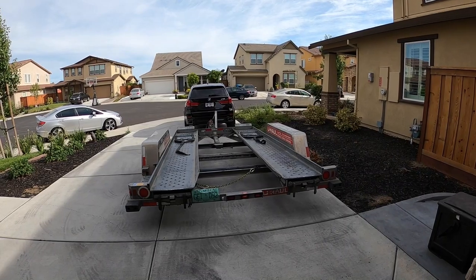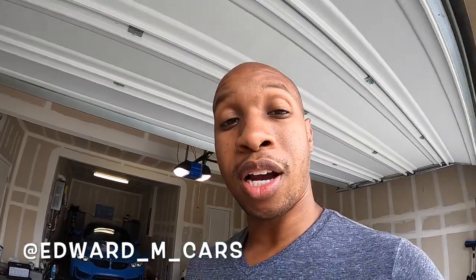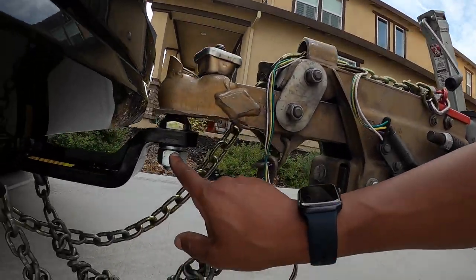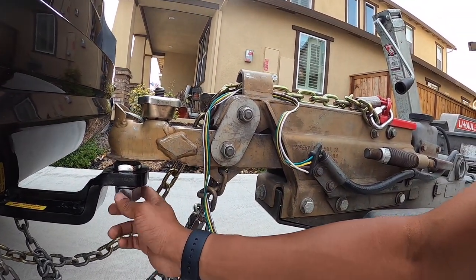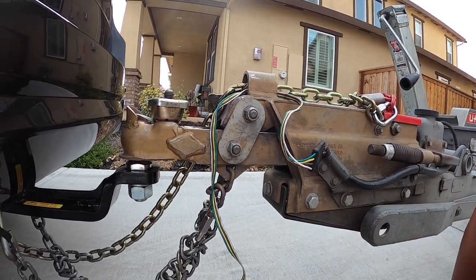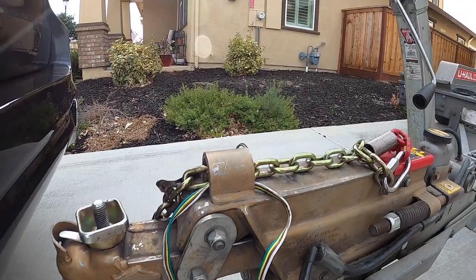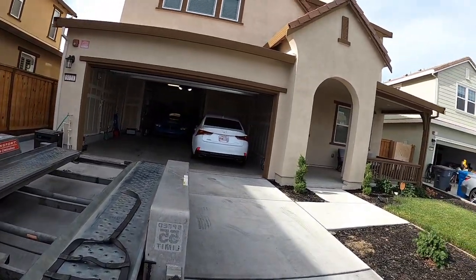I got the trailer. Better experience this time at U-Haul - it was ready right away. The equipment was ready. I did the online check-in so it was a very quick process. Before I left, I decided to go ahead and move the locking nut - it's right there. I took that off. You need like a 22 or 21-22 socket. I have that socket and you just use that and use a wrench to hold it in there and screw it right off. So I moved that to the correct spot. Get the car loaded.